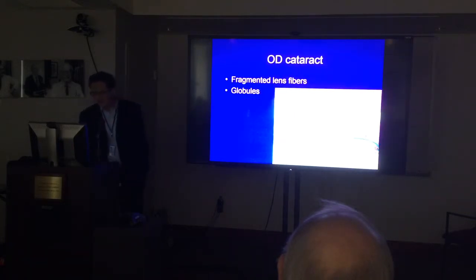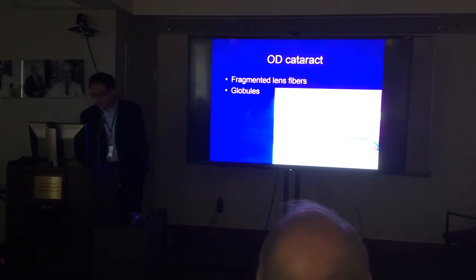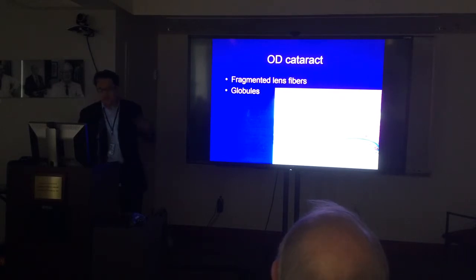Moving posteriorly, we found the beginnings of a cataract. So this is anterior and this is posterior, and this is the lens. If you look here in this blue circle, you can see this fragmentation of the cataract's lens fibers, where the lens fibers appear to be retracting from one another. Furthermore, on this side, you're developing liquefaction of these peripheral lens fibers, and they're forming Morgagnian globules, which are these little circles over here, suggesting that this is the beginnings of a posterior subcapsular cataract.